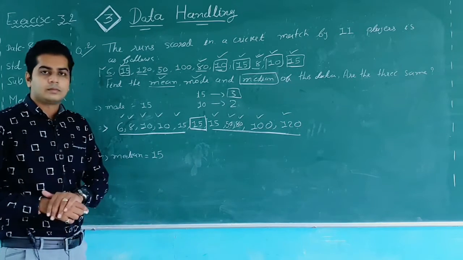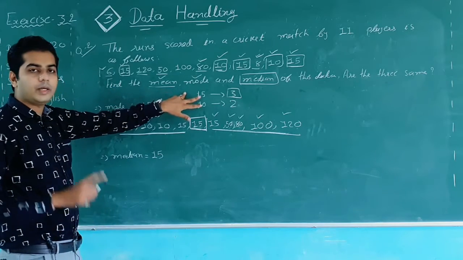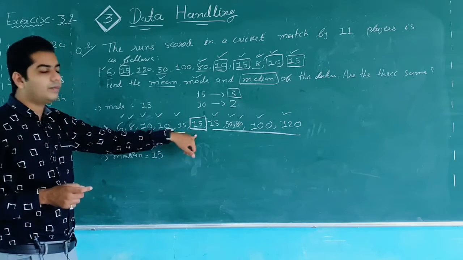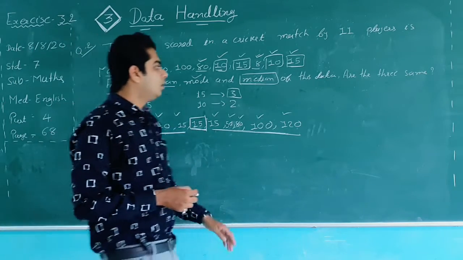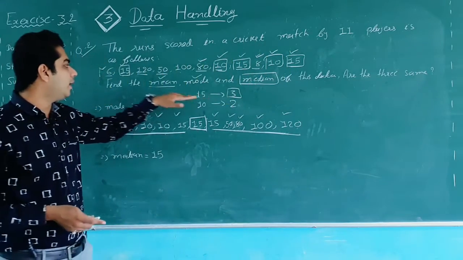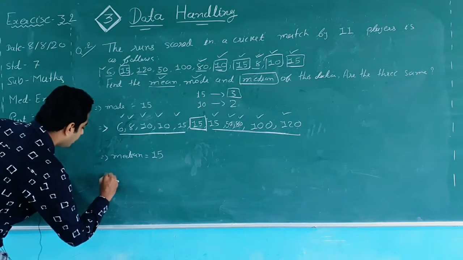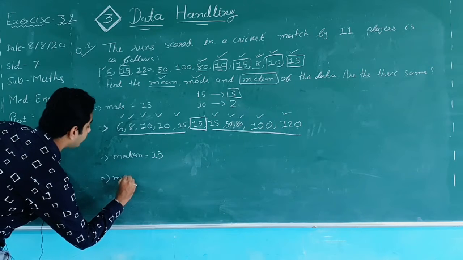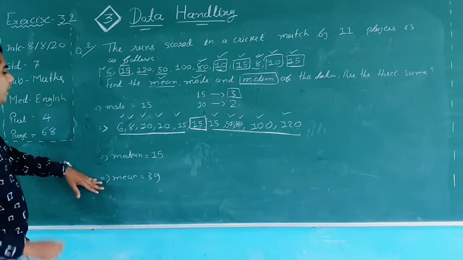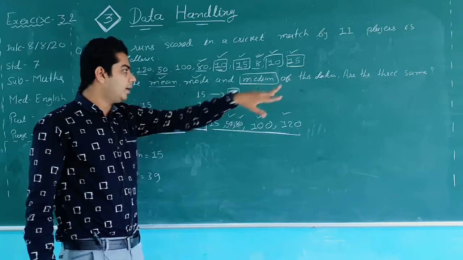नाउ इट इज वेरी इजी। सी मोड वी फाइंड आउट विच इज द मैक्सिमम रिपीटिंग नंबर। मैक्सिमम रिपीटिंग नंबर 15 था। मीडियन हमने फाइंड किया विच इज ऑल्सो 15। नाउ द थर्ड क्वेश्चन एंड द लास्ट क्वेश्चन, आर द थ्री सेम? मतलब मोड, मीडियन एंड मीन, तो तीनों का आंसर सेम है? नहीं। क्यों? क्योंकि मीन मिला 39। So we find out mean 39, median 15 and mode 15. So the three are not same.